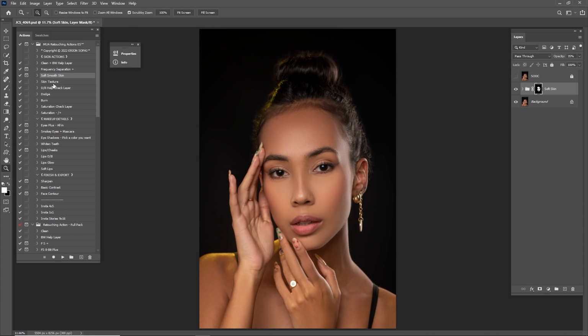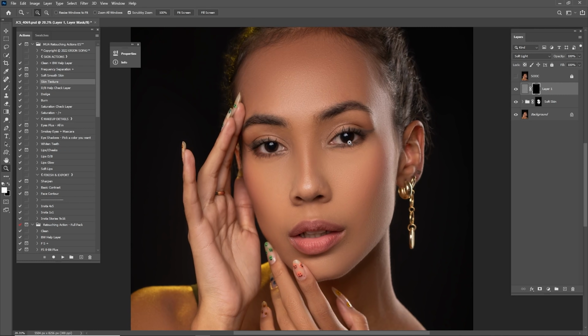Now I'm just gonna add some digital skin texture. Click on skin texture and click play. After you do that, you have to paint it with a white brush on the black mask. I'm adding digital skin texture because when we added this soft skin action, the portrait was really smooth.